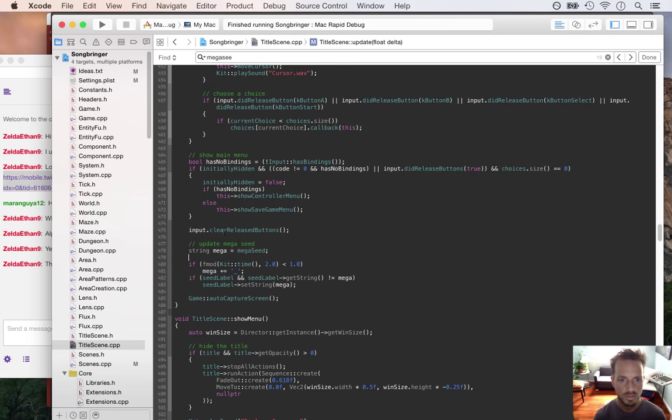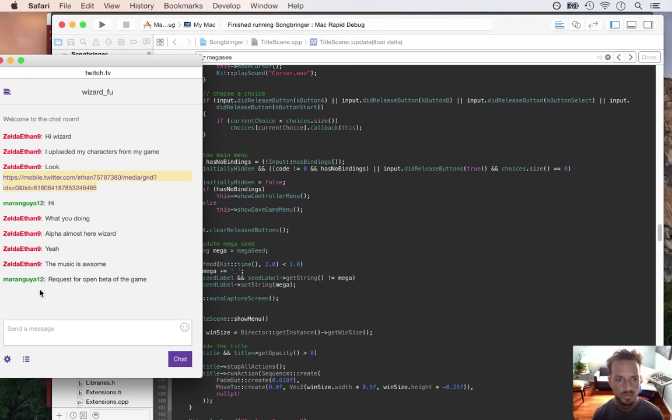Cool. So what I'll do is I'll make this mega seed have padded out, pad the whole string out with underscores for the number of letters in the code.